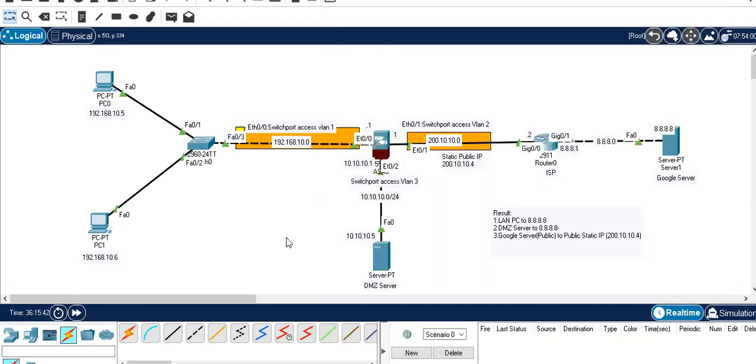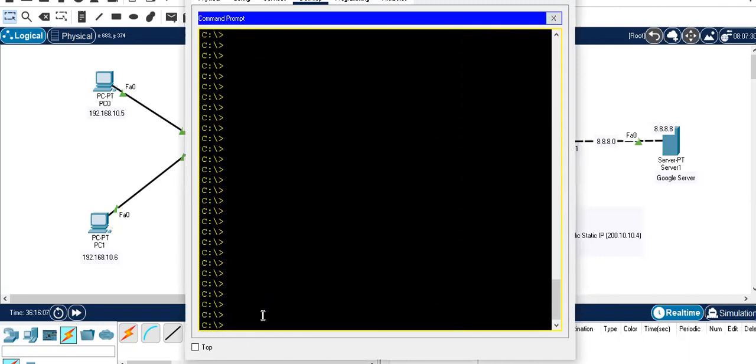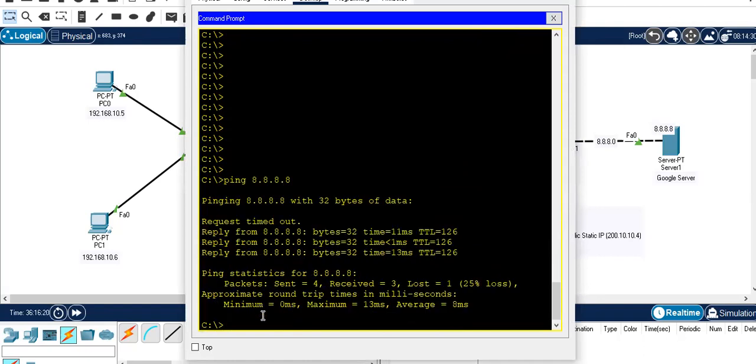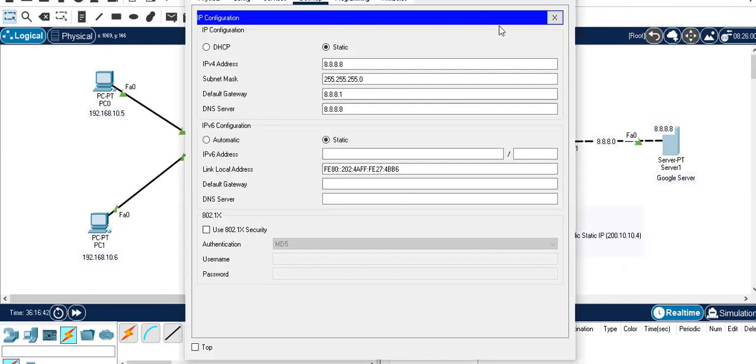So we have configured static NAT and applied the access list and also created the access group for our DMZ traffic to pass from the DMZ server to the Google IP address, which is 8.8.8.8. So let's go ahead and try to ping from the server. Ping 8.8.8.8. You're receiving the reply messages from the Google server for the ping that you have sent from the DMZ through the Cisco ASA firewall. You can also verify if you can reach this static public IP address from the Google server, and that should still work.